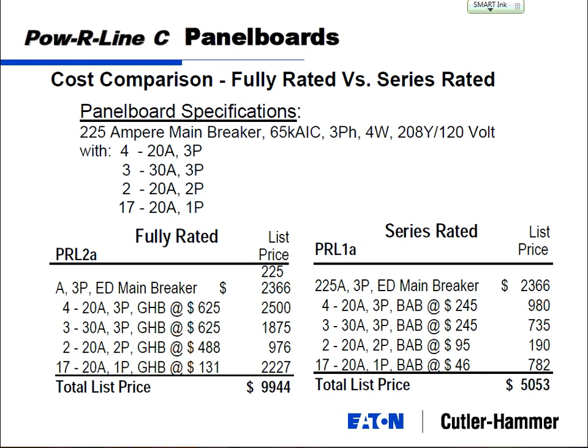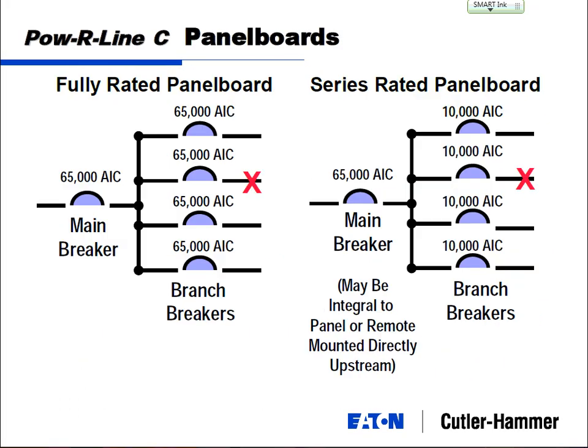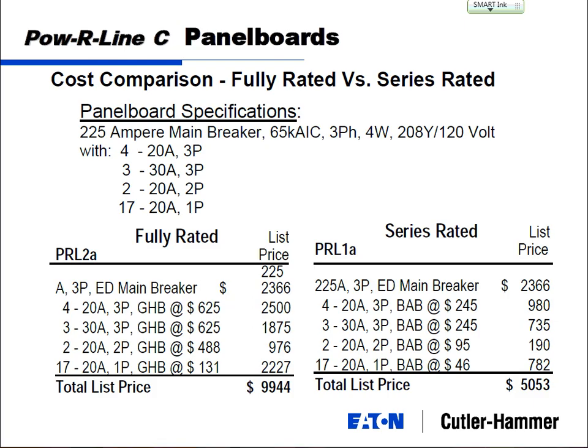Just to give you an idea, when I talked about cost, the two options that we just looked at: the fully rated option, where you have a bunch of these breakers, versus series rated, where you can use a bunch of these as feeders. I drew that up and figured let's put a visual to that.